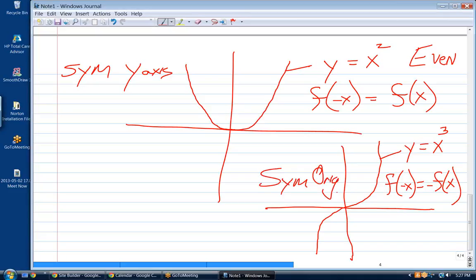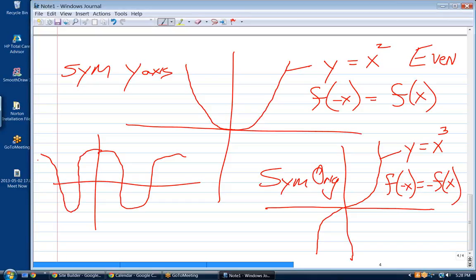And by being symmetric about the origin, it basically means that you can flip this about the y-axis, flip it again about the x-axis, and you've got this bottom half of this curve. Functions that are even are cosine, y equal cosine of x. Notice that y equal cosine of x is symmetrical about the y-axis. Sine x is odd because it is symmetrical about the origin.